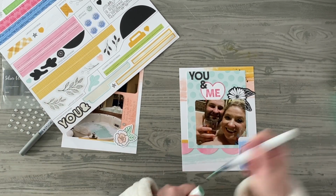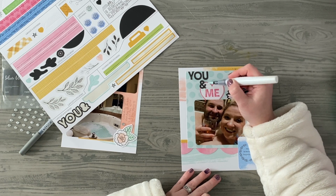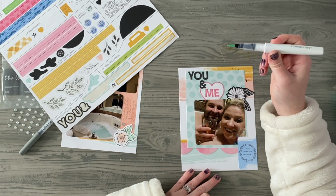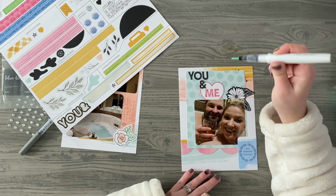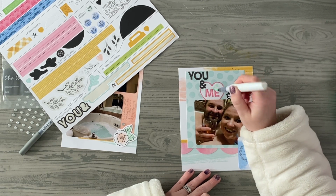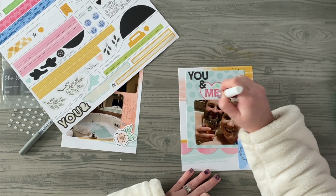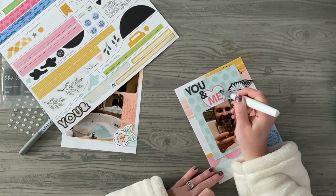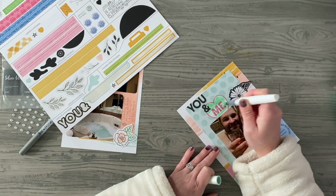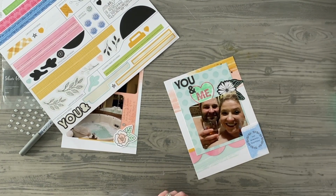We're going to add mint into this heart also. So I'm just kind of stroking it on. I'm not coloring in the whole thing. You can get a little bit more into the brush by squeezing a little bit. Just be careful because it will come out quick. And I don't want it to be completely colored in. I just want to add that brush stroke effect like you see here. Those fine lines look good to have a little bit of shimmer.